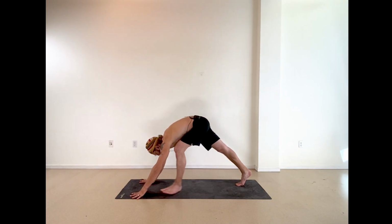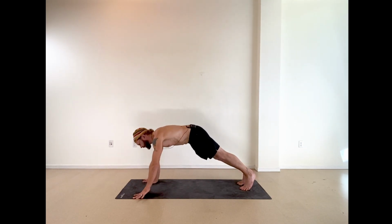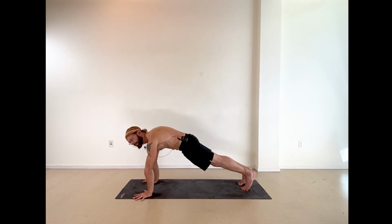And step this back to high plank. Now find your shape here. Wrists underneath the shoulders, palms press to the floor. Press the floor away from you. Press your spine up toward the ceiling. Now keep your spine lifted. Keep your core engaged. Hold your hips under the shoulders and heels best you can.